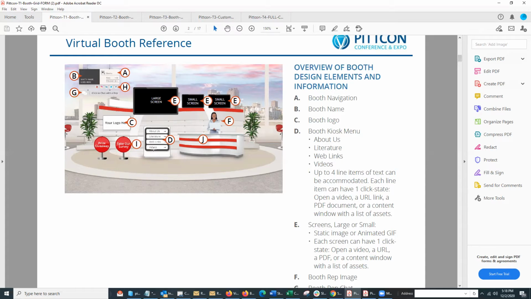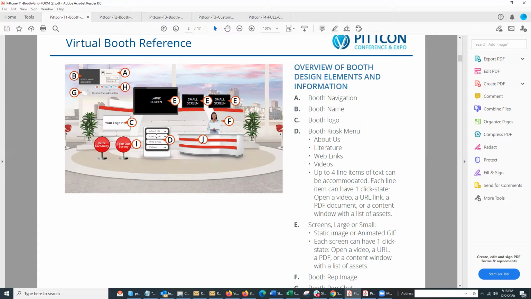Now, if you have multiple pieces of content for literature, web links, or videos, it's going to open what we call a content window. A content window is going to have more than one item in that window. For literature, you can have multiple pieces of content that relate to your company.